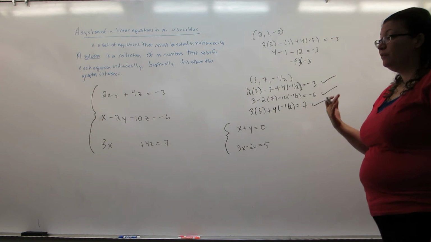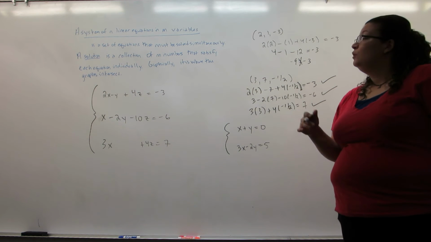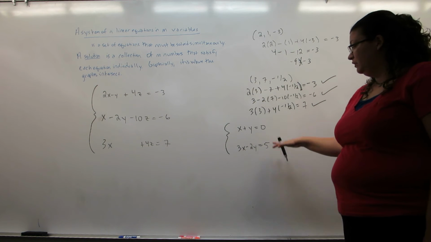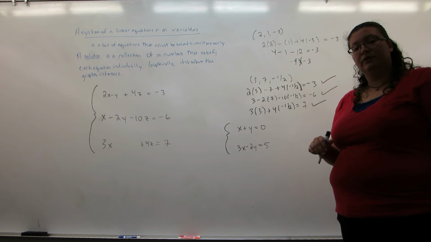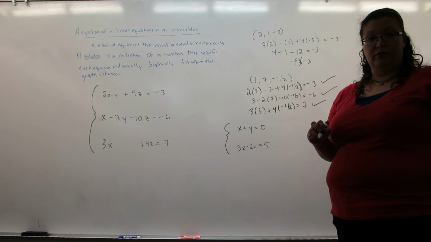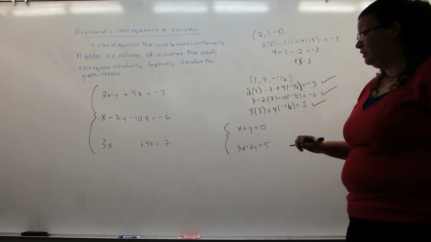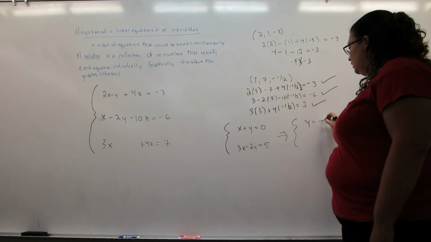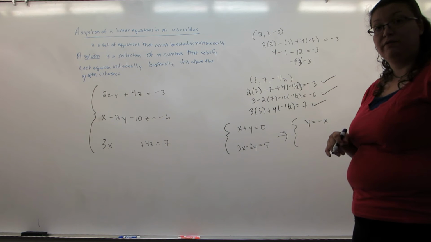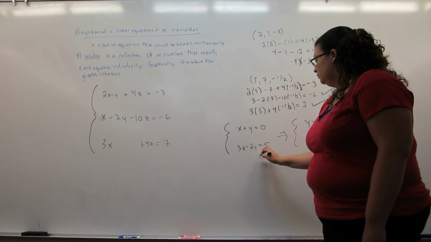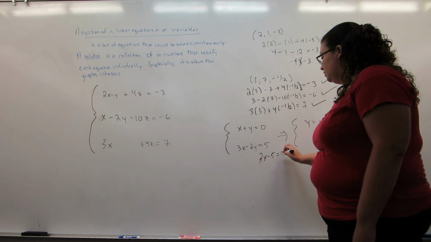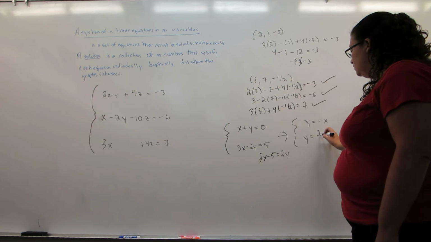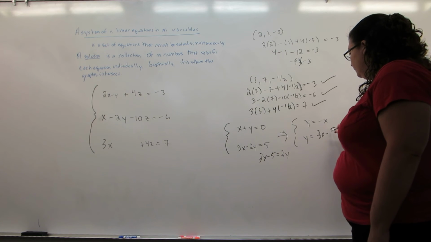Now, how do we find the solutions to the systems? Well, we're going to learn 3 different methods. And the first one is by graphing. So we're going to start with a little bit of a simpler system, 2 equations and 2 variables, because we can't graph anything with more than 2 variables. First of all, to be able to graph these, I need them in y equals mx plus b form. Okay, so I'm going to do a little bit of work and solve each of these for y so that I know how to graph them.